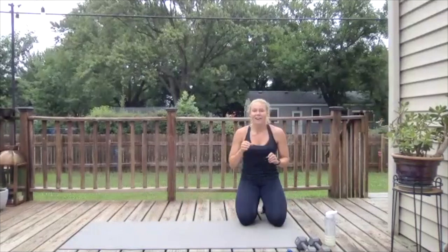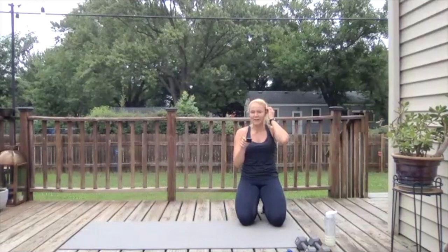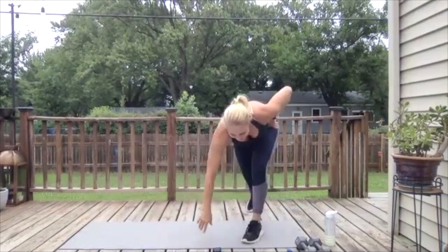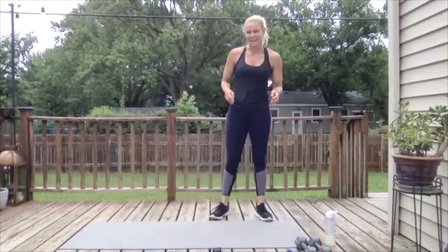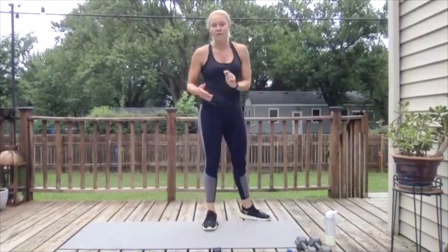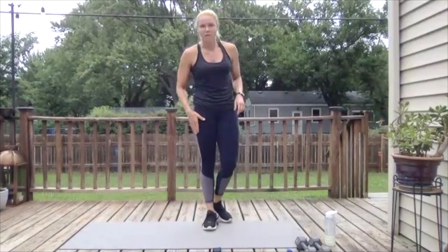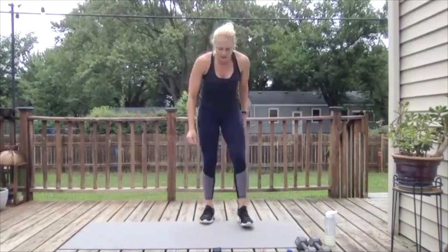Okay, our last full Tabata round, and then we'll just do a little bit of burst at the end, a little bit of ESD. Okay, guys. Starting with our skaters. Nice and explosive if you can. If you can't, that's totally fine. You're just doing those curtsy lunges side to side. Ready?